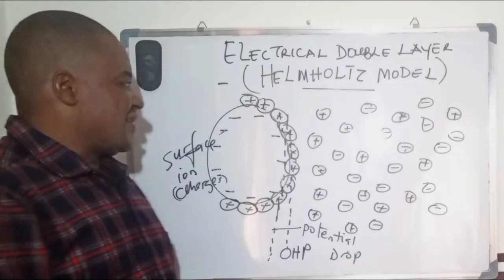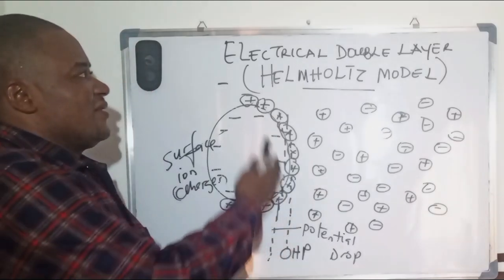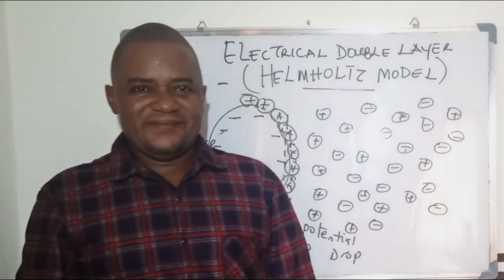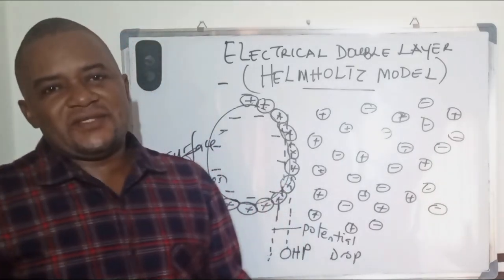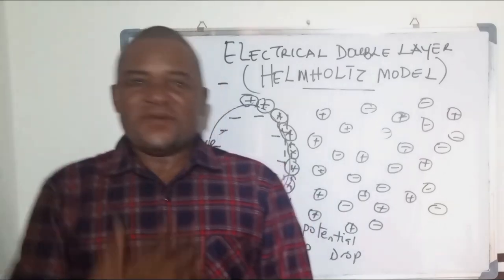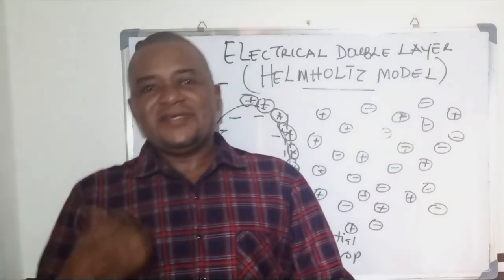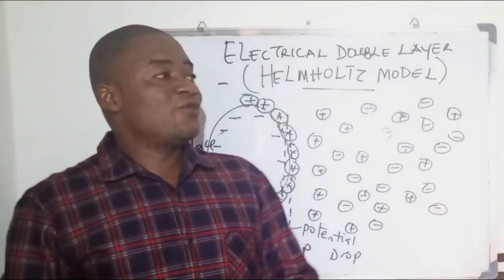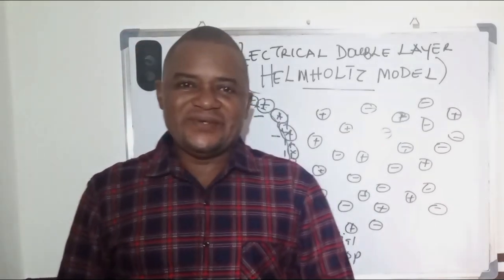So when we look at the Stern model, we're going to see how these drawbacks were adjusted. But I'm sure that you have learned something on the Helmholtz model of the electrical double layer. When you take some books to look at them, you are going to understand better from our explanation on what the Helmholtz model is all about.